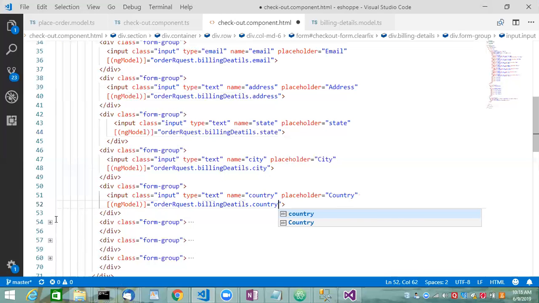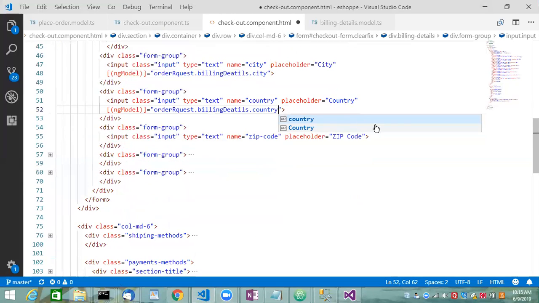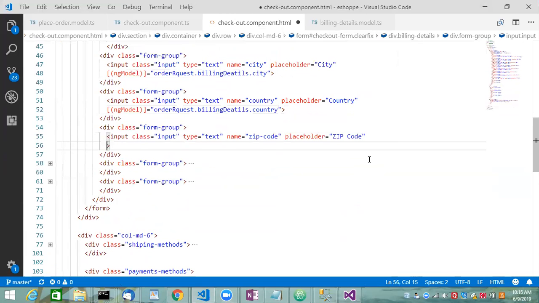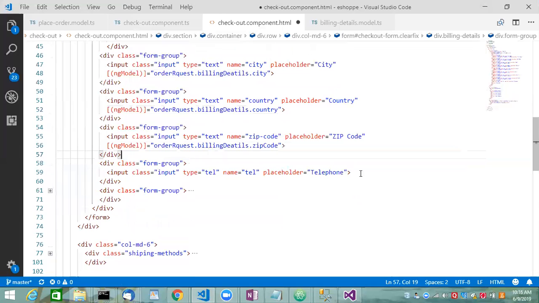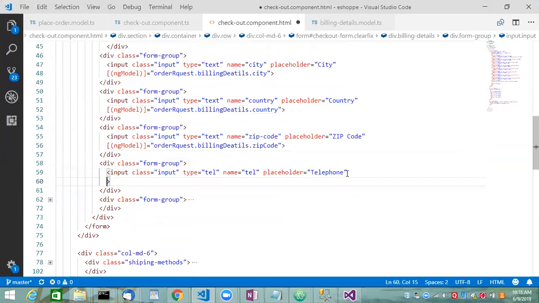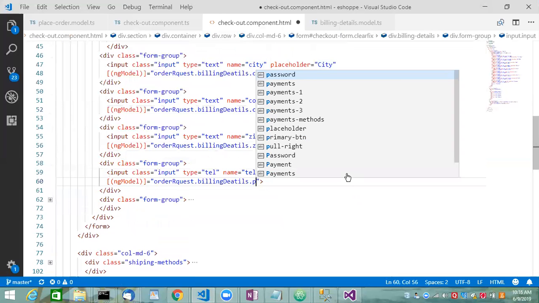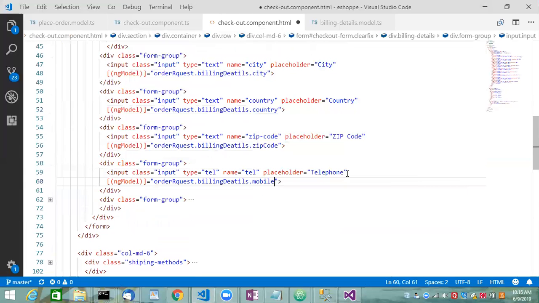Correct? Next should be for zip code. Then it should be for mobile.